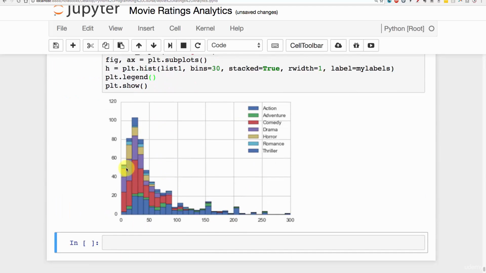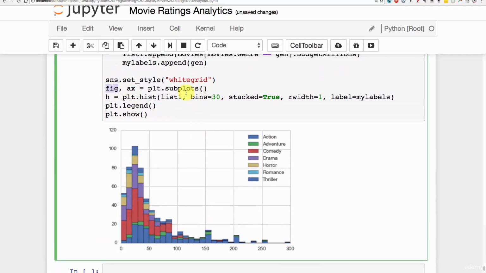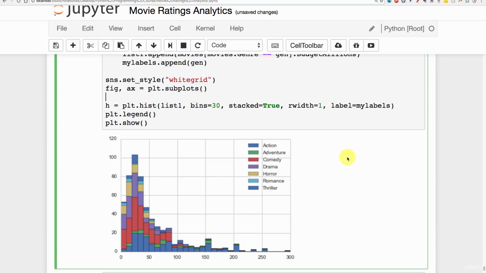So even though you might not notice it here, this chart has been created inside this figure, which consists of one subplot. I know it's a bit tricky, and so why are we doing this? What's the whole point of this, Kirill? Well, that is because now we can easily change the size of this figure because we know how to deal with them. So we can just say fig dot, and then we'll say set. So in this case, we'll set the size in inches. So set size inches. And here you can specify how many inches. So for instance, if you specify 11.7 and 8.27, that's going to be the size of A4 paper.